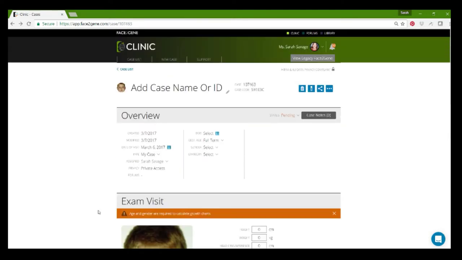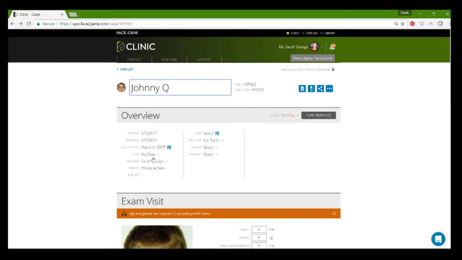So once you've added a patient photo, some of the next things you might want to do are start to fill in the case information. We have a field here for patient case name. And some people like to use actual patient name, others use MRN, or you may have some sort of coding mechanism you like to use for labeling your cases. This field is intended to be used simply by you to keep track of your cases. And like the photo, it's considered PHI, so it's kept private only to you.